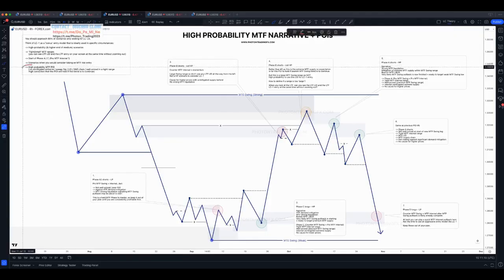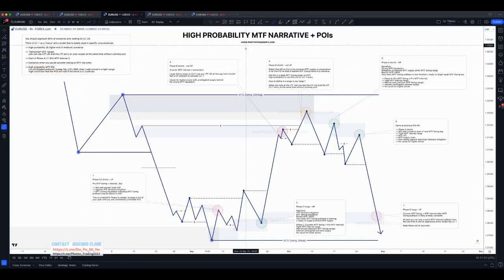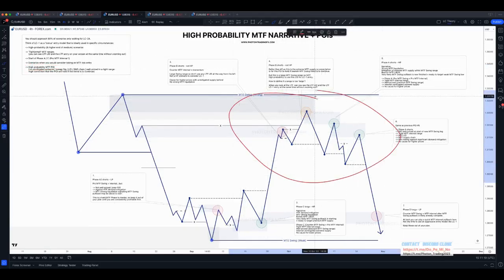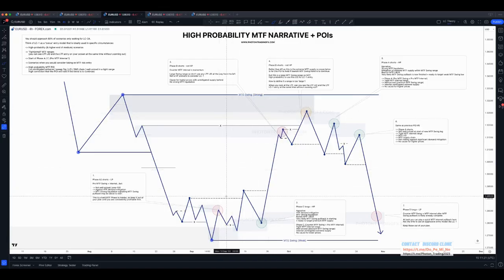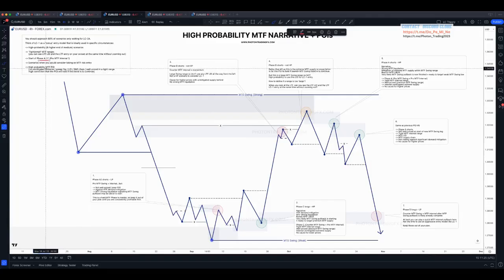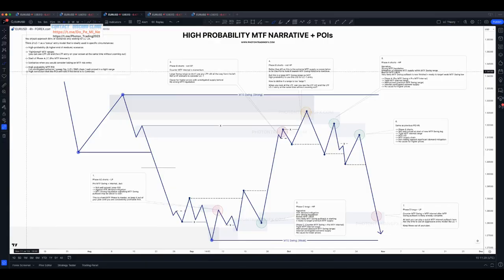Okay. And then obviously doing it on a high probability medium time frame POI. So what makes a high probability POI? Well, building the narrative with the phases is probably the biggest step to getting that right first. If you're doing the right phases, i.e. start of phase A and C, you're already well on your way to probably getting a high probable POI. But obviously the other things that we've spoken about through the course, something like an unmitigated extreme.